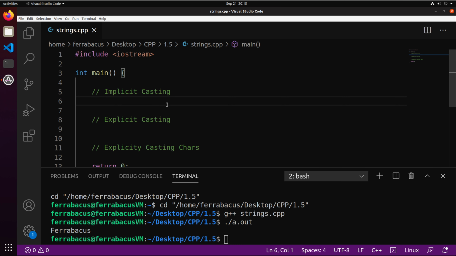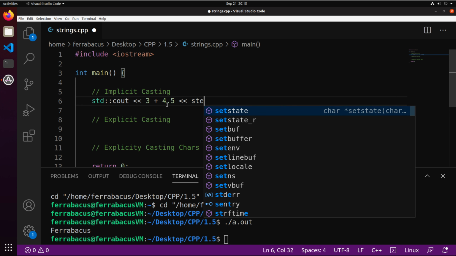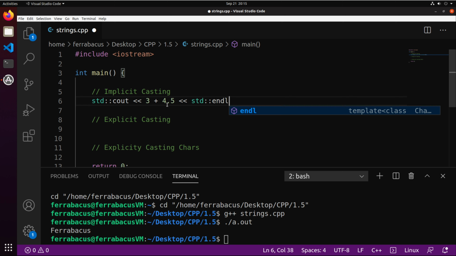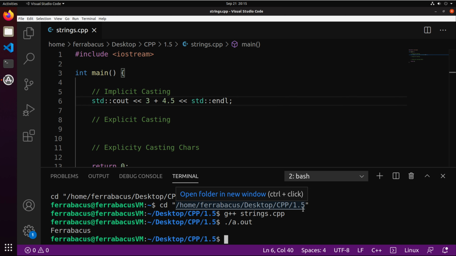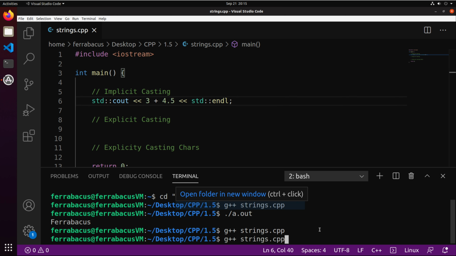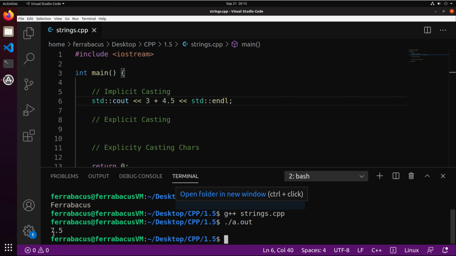So let's focus on those 3 things that we just learned. So we learned implicit casting, right? So let's just print it out. So let's use our cout and do a 3 plus 4.5 and then our endl. And let's see which way it casts to. So let me compile, run, and we can see 7.5, right? So we had an int, we had a double, right? You can even see that there when I highlighted over it. Double, let's see if it shows it as an int. Oh, well, it shows the expression as a double, right? Because it knows to implicitly cast it.